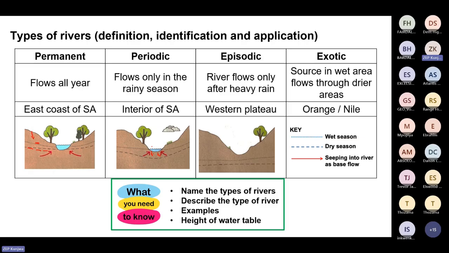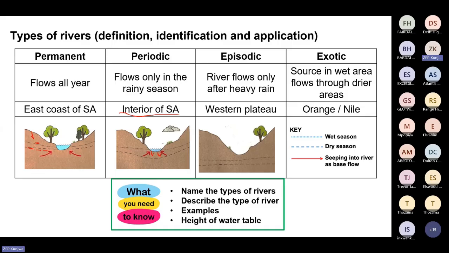For an example, this one happens in the interior of the country. We all know that the interior of the country receives rainfall when? In summer. And then in winter, it does not receive rainfall. So that means these rivers in winter, they're going to be dry. They're not going to have water. And then in summer, these rivers are going to have water. Those of you who normally go to the Eastern Cape, you can see this. It actually happens there. All right.